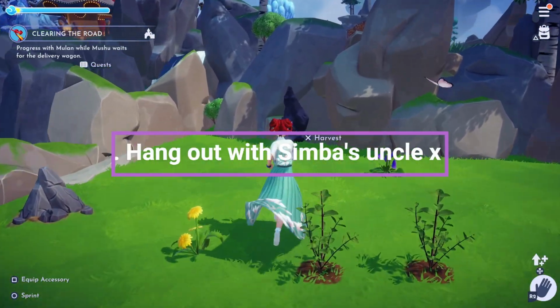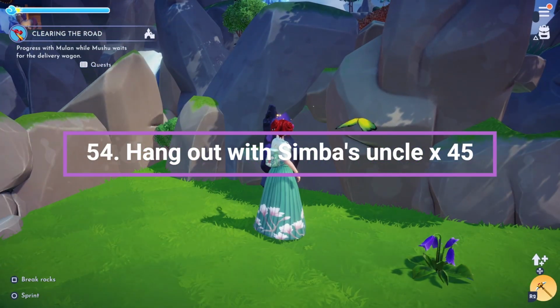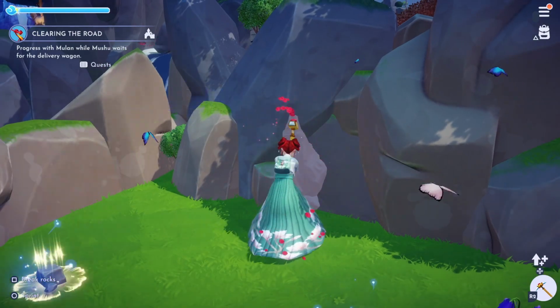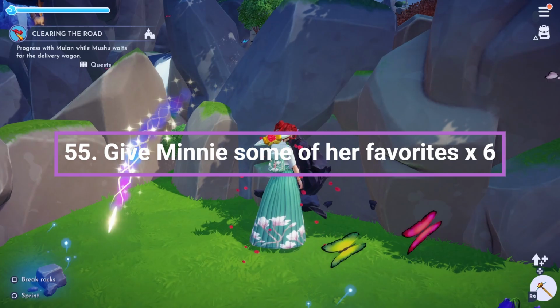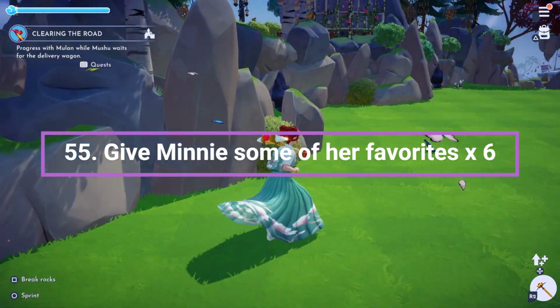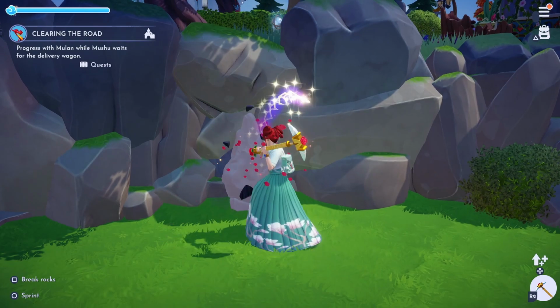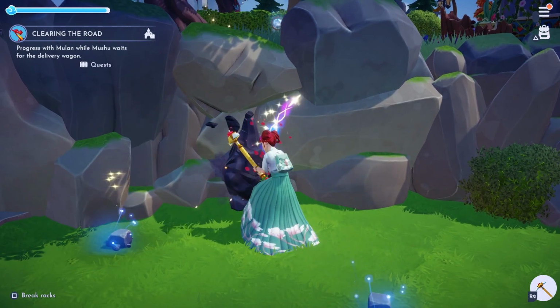Number 54, hang out with Simba's uncle. For this task we will need to hang out with Scar for 45 minutes. Number 55, give Minnie some of her favorites. We will need to give Minnie 6 of her favorite things. This will take you 2 days to complete.